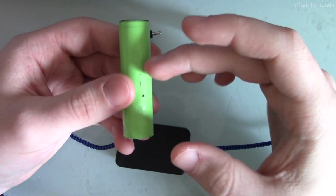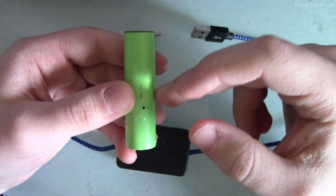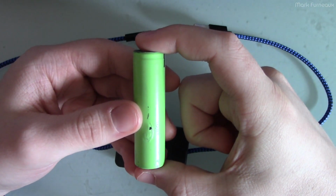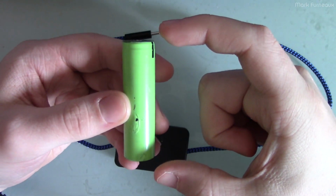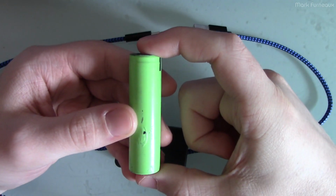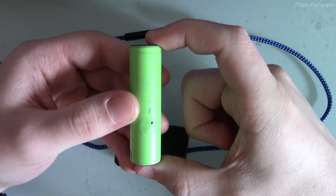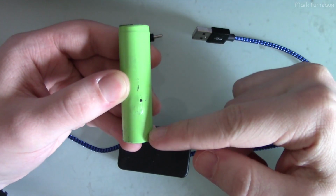Now, related to that is depth of discharge. Depth of discharge is simply how much of the battery capacity you use from full before you charge the battery up again. And you want to reduce the depth of discharge as much as possible. The reason for that is because the ratio between depth of discharge and number of cycles the battery can endure is non-linear. So what that means is if I had a battery that was 100% charged and I completely discharged it to 0% and charged it back up again, that would be a 100% depth of discharge, right? 100 minus 0 is 100. I would have pulled that capacity out of the battery.